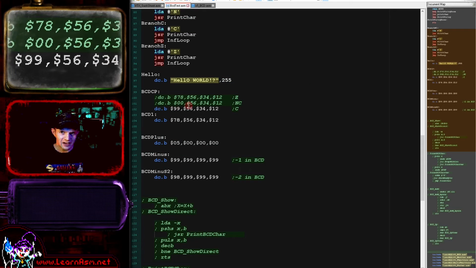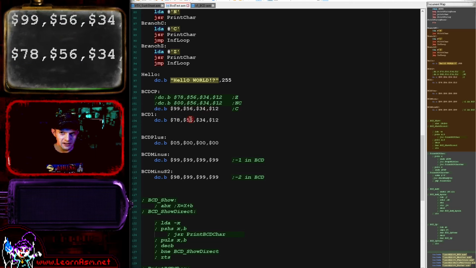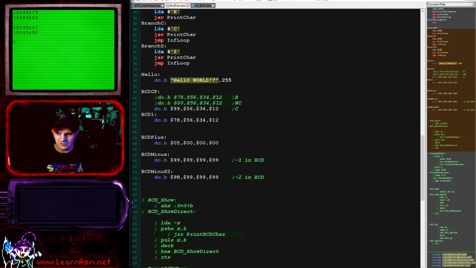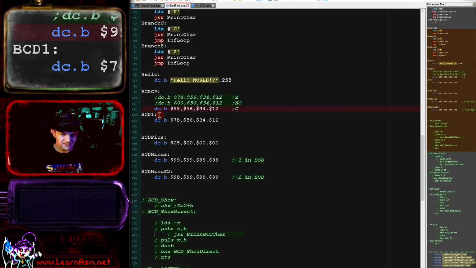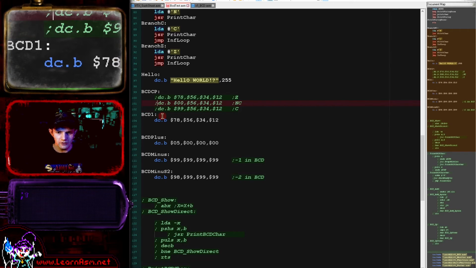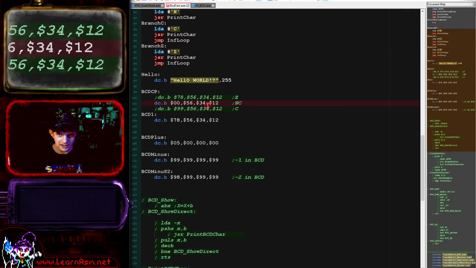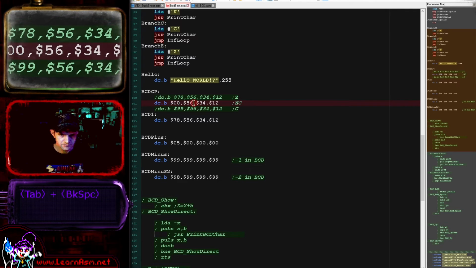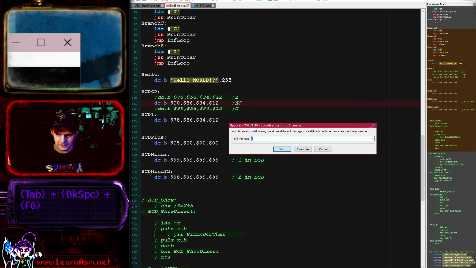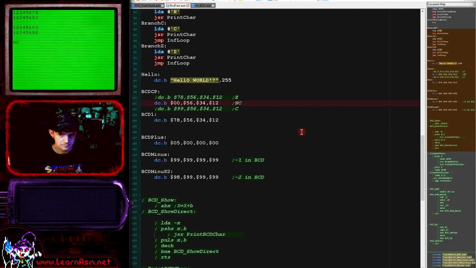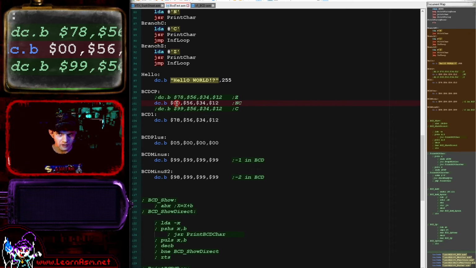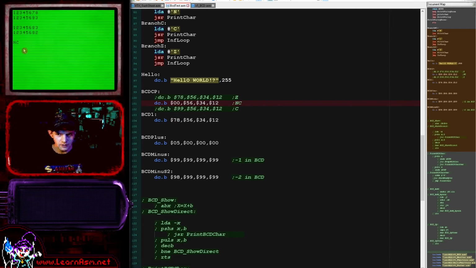Now in this case the value in Y is higher than the other value, so the carry flag is going to be set, and so we've printed a C to the screen. But if we change our test value here, if we just disable this one, and we enable this one, which is a lower value, and we run again, well, this time the value is lower because that bottom byte has been changed to a 0, and so this time no carry has occurred.